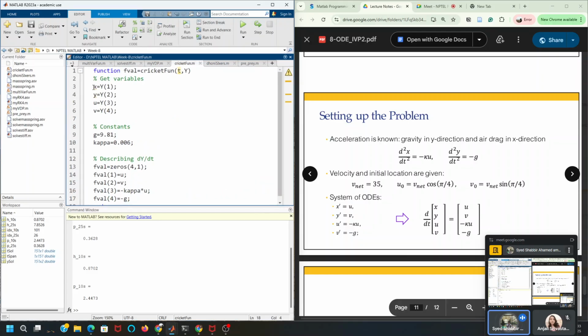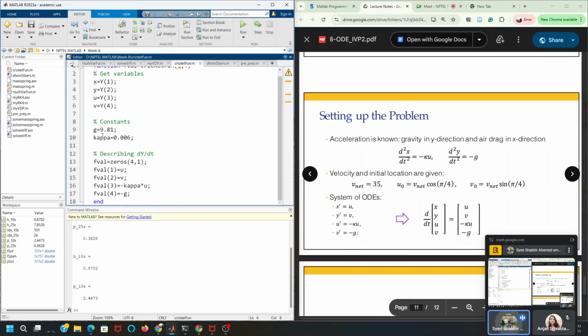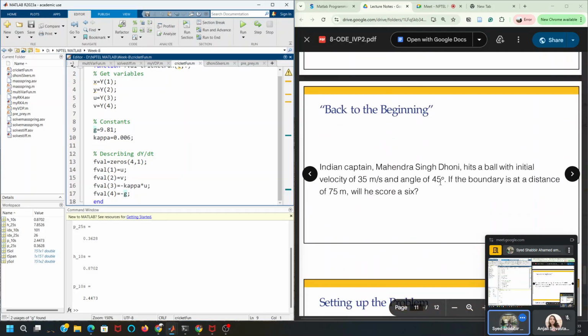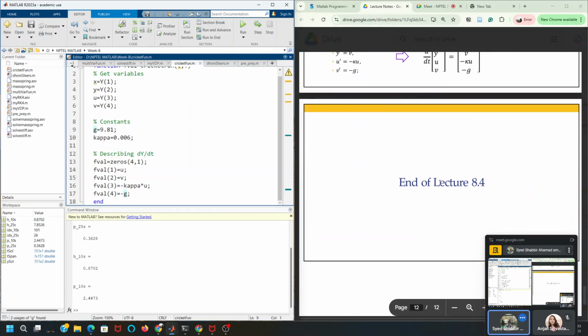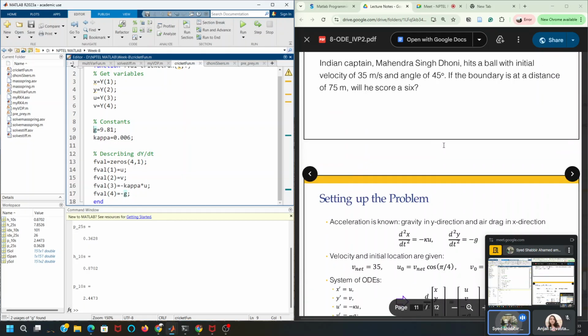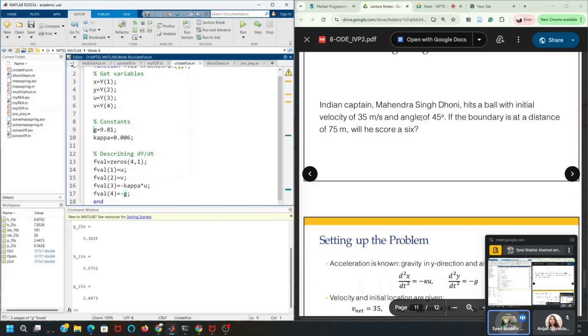You can see earlier we had only two, here we have four differential equations. That's why there are four variables. The parameter values g and kappa are given in the problem. g is 9.81, and kappa you can determine using the angle of hitting and these things.